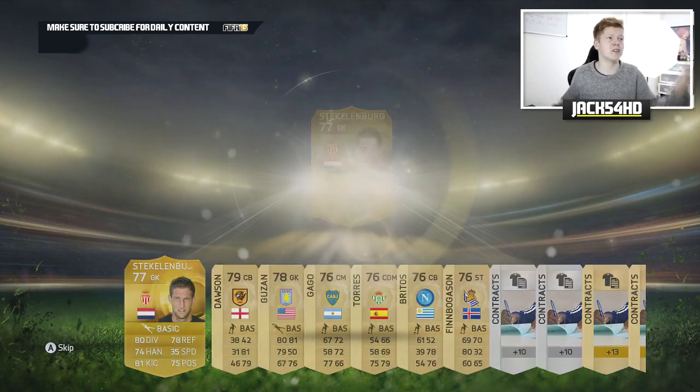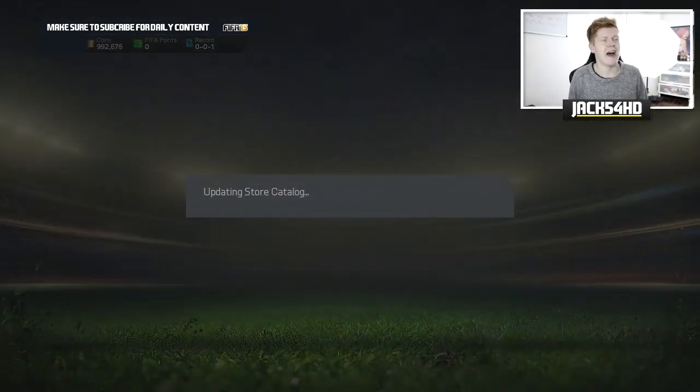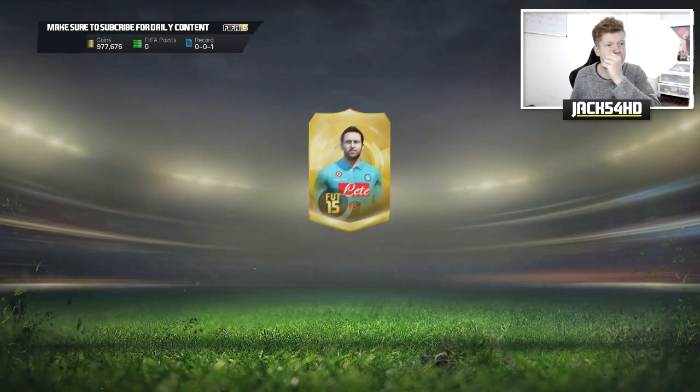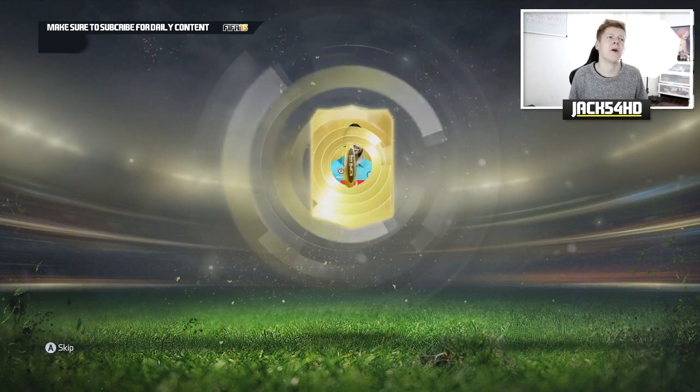The first pack gives us Teqq. Okay, that's pretty shit. All right, let's just discard that straight away. And this is a new account, so basically I won't have any duplicates. I have loads of space on the transfer list as well. So hopefully things will go well. Come on then, second pack.